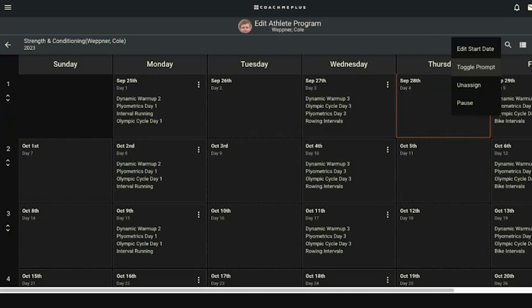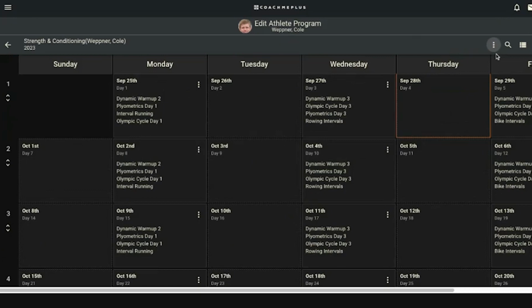see their program anymore. You can make all the changes for the day. So say it's Friday the 29th, and I'm going to be making changes on that day. I can pause that program for the athlete, make those changes, unpause it, and then that way they didn't open it up and see the previous work assigned.